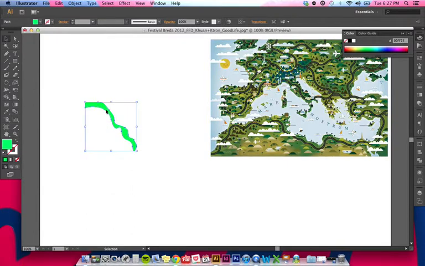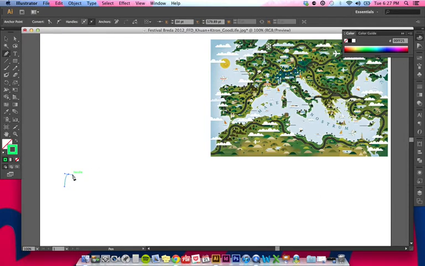So an easy way to draw this road is just to take your pen tool again and change the fill to a stroke. And then I'm just going to draw a path. Now the closer the points are together, the more complex and detailed the path is going to be. But we don't want to do that for the time being.